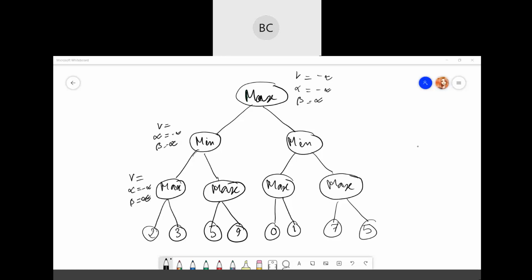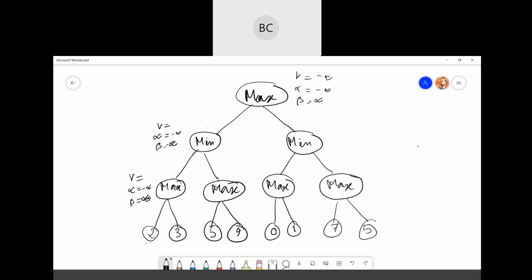The same values will be passed to this node first and then this node first, because it's DFS, depth first search. It will always start from the left hand side, right? At this node, the first child node for this max node is 2, right?